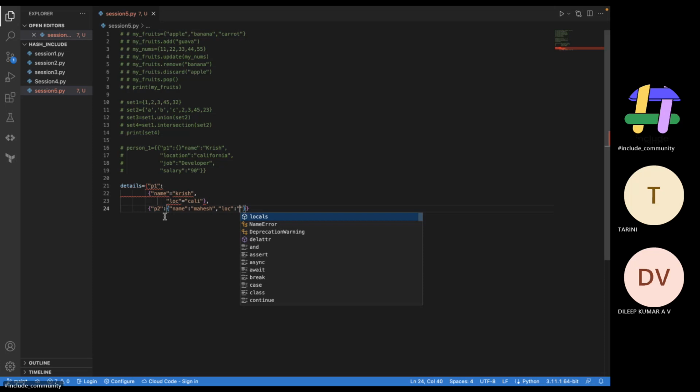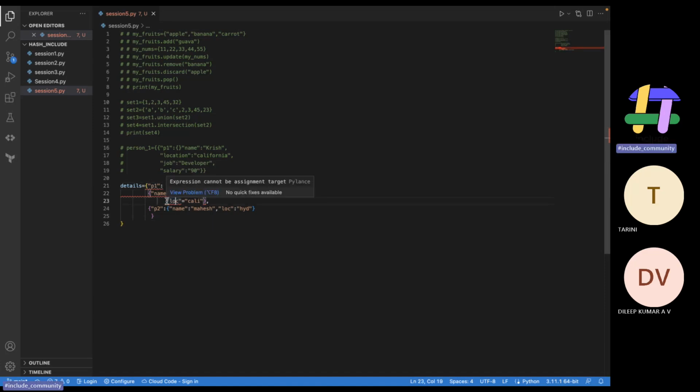Okay, I think two will be enough. So P1 contains name and location.